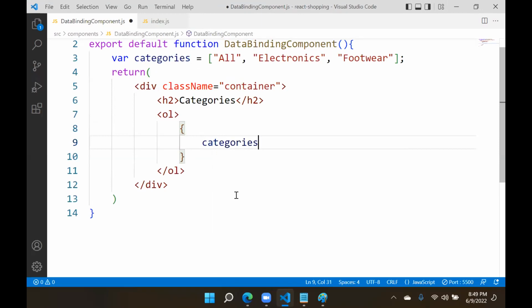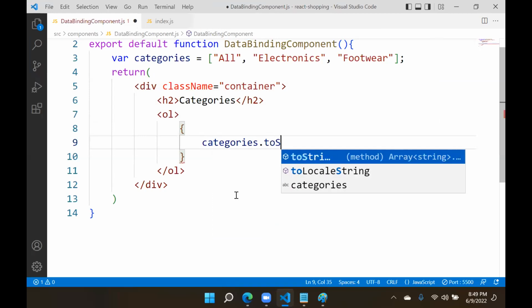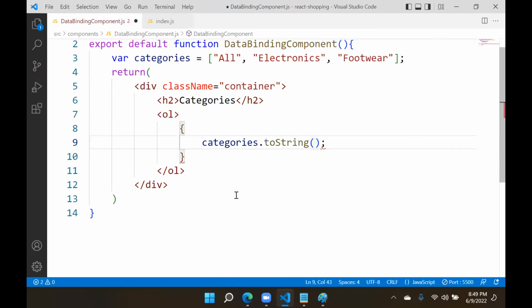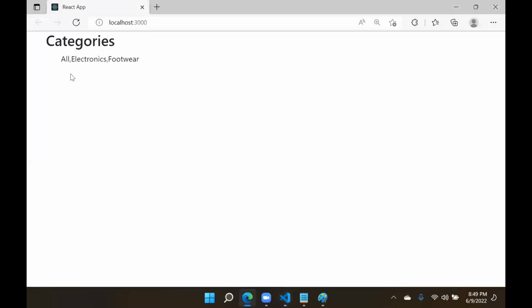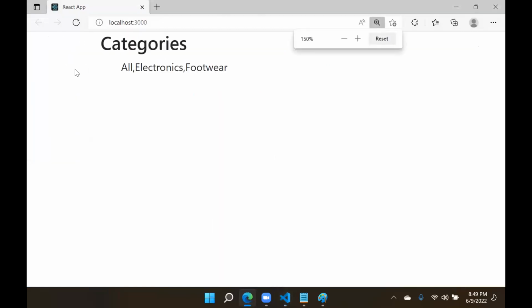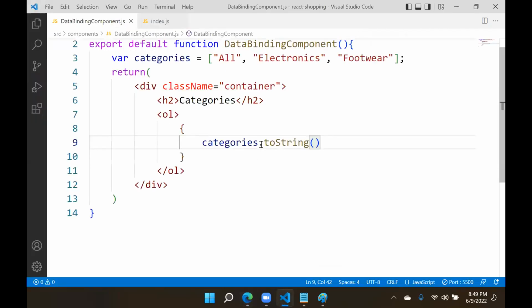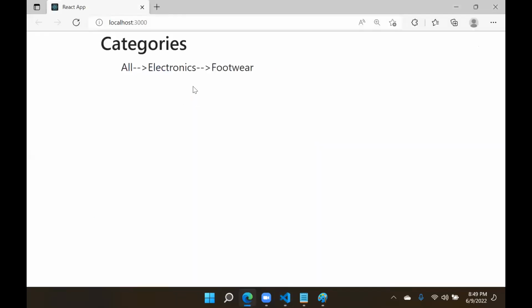I'm using categories.toString, and you can observe that it returns all the categories separated with commas. I'm using join here, and I can use a separator, and it will print all the values with the help of the separator.